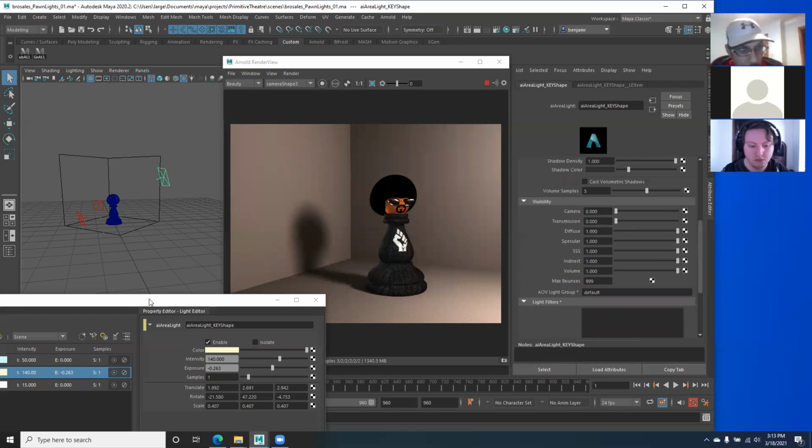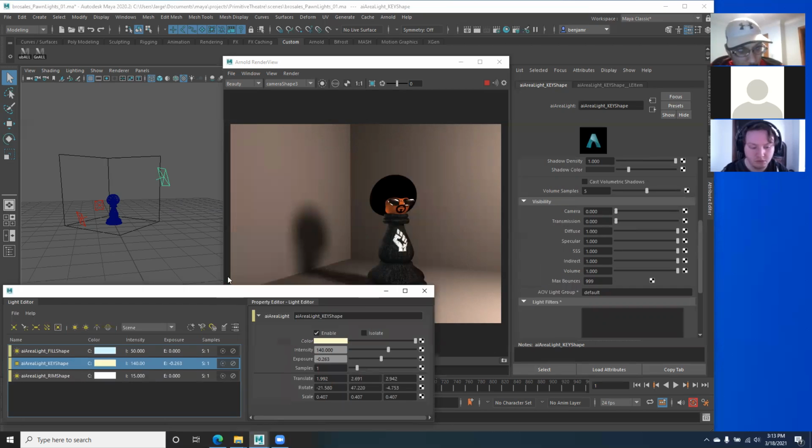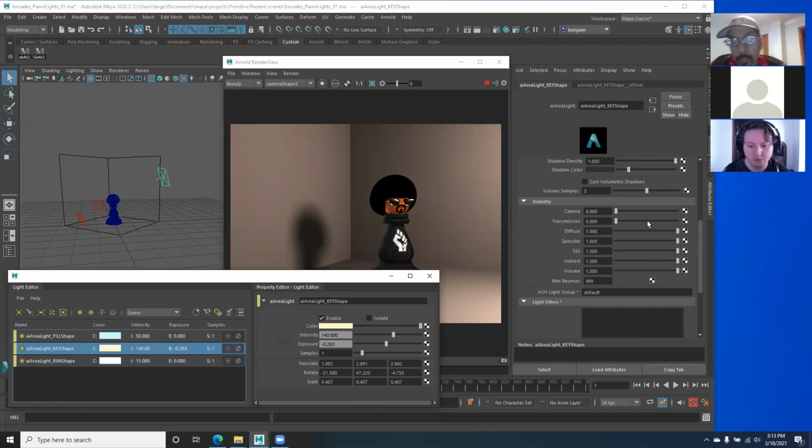I was watching a video about this earlier, and I'm not a photographer, but generally I guess what photographers will do is they will set certain lights for certain types of lighting. So maybe you set your key light for diffuse, but you don't want any specular on it. Maybe you use your fill light for specular, and you can see that really reduces how much reflection is on the glasses. Or maybe it's the reverse. Maybe my key light has specular and I don't want the specular on the fill light.